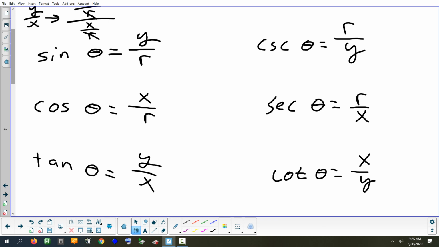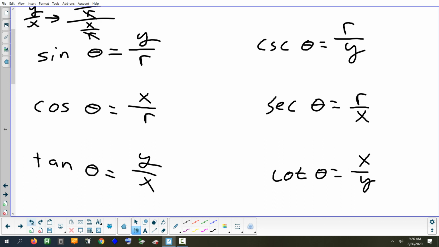Now, I'm going to write something on the board. I don't want you to copy it down because I want you to leave that exactly the way you had it. When we learned this on Monday, we did a unit circle. What was the radius of the unit circle? 1. So watch what happens if you fill in 1s to all these others. Those are exactly the formulas I taught you on Monday. So the formulas that I really taught you were these formulas. I just decided to fill a 1 in for all the r's for you.